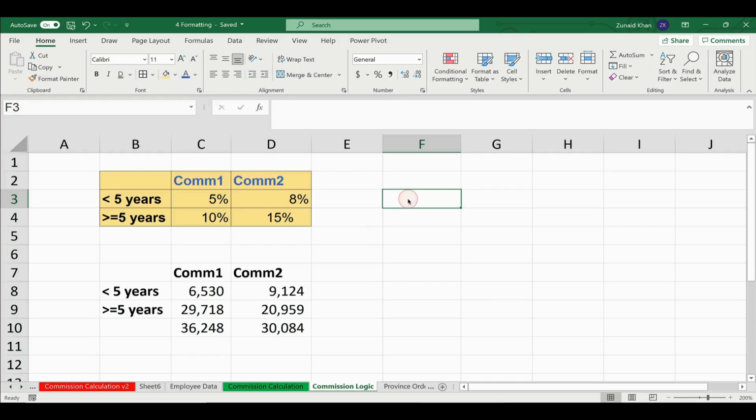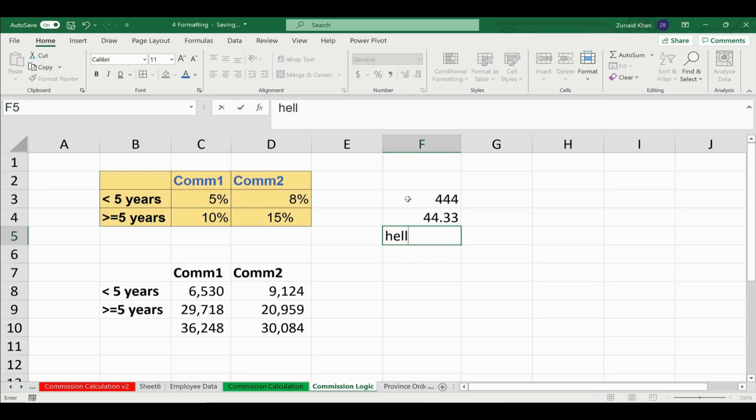Okay, so when you enter numbers in Excel, let's just enter, for example, some numbers here, even if we enter them with decimals, or if we enter text, one of the things you'll notice is that it always formats as General. So if you look at the Number group within the Home tab, you'll see that it shows you what the current formatting is for the cell, right? As I'm going down, you can see these are all General, and General just basically means: if you enter a number, format it as a number; if you enter text, format it as text. There's nothing special about it.